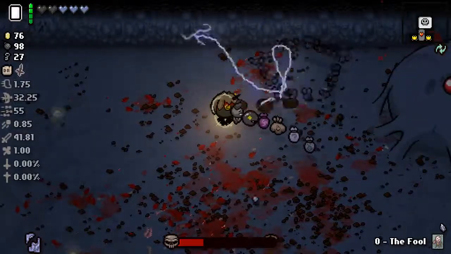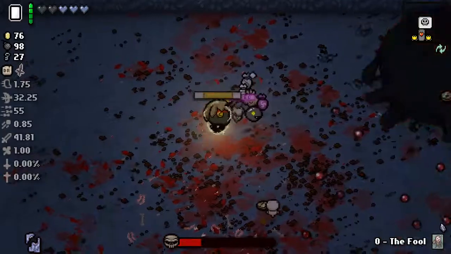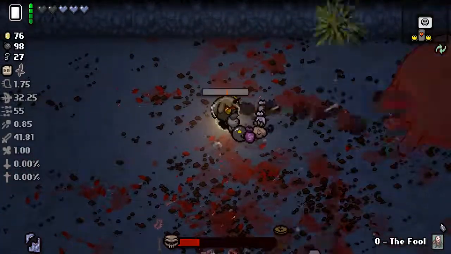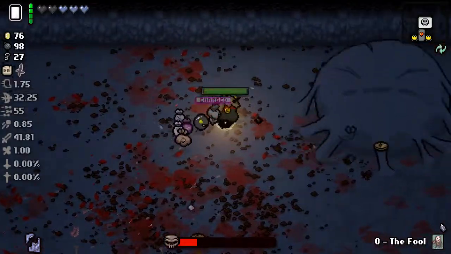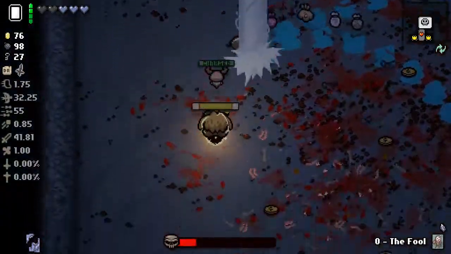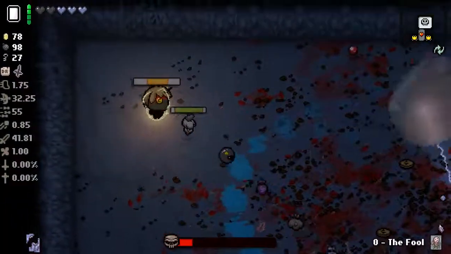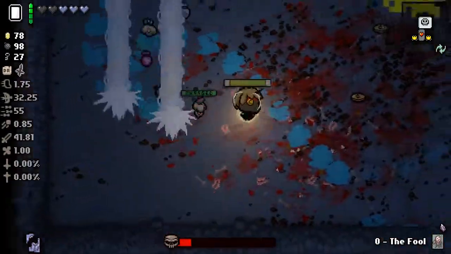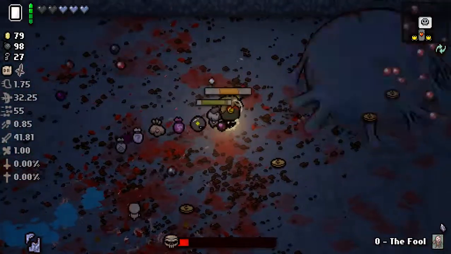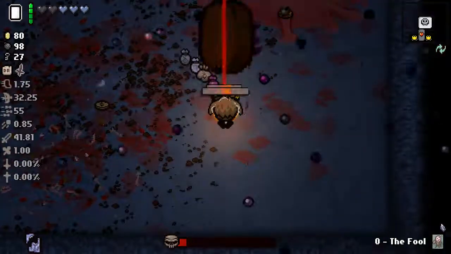Zap, zap, zap, zap, zap, zap, zap! Come on, boys. Remove flies. Okay, so far so good. And here's the tricky stuff. I don't have any wacky tactics to deal with those beams. Now he does it twice in a row. Keep your cool. I lost Holy Mantle, but we need not panic.